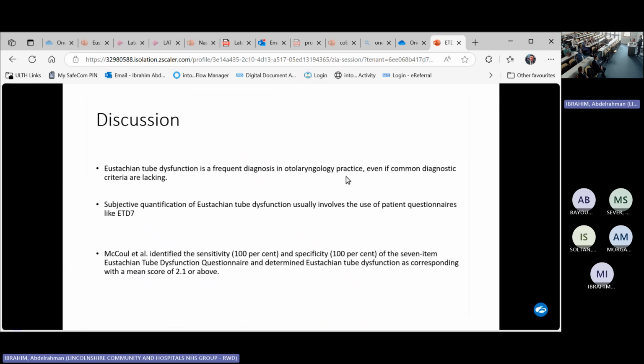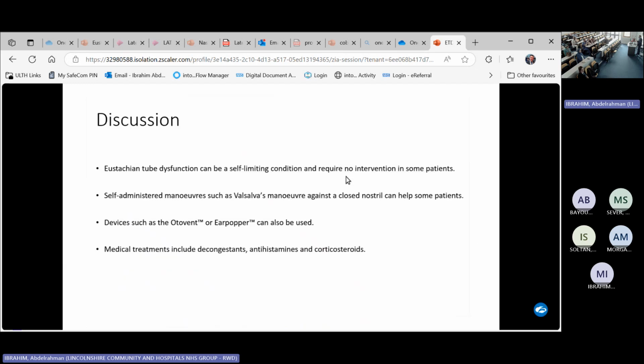Eustachian tube dysfunction is a frequent diagnosis in otolaryngology practice, even with common diagnostic criteria. Subjective quantification of eustachian tube dysfunction usually involves the use of patient questionnaires, ETDQ-7. And in the literature, they spoke about 100% sensitivity and 100% specificity for this questionnaire. Although we still have doubts about it, this is the only tool we have at the moment.